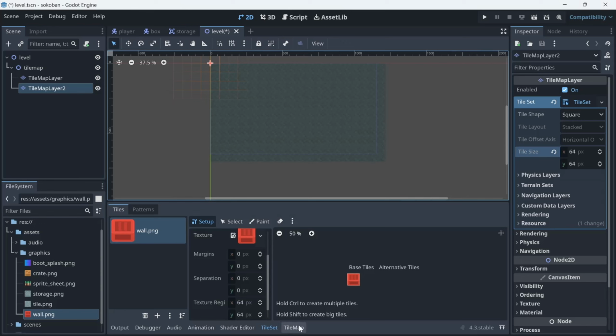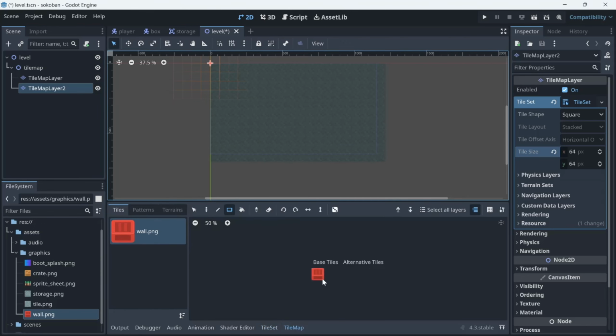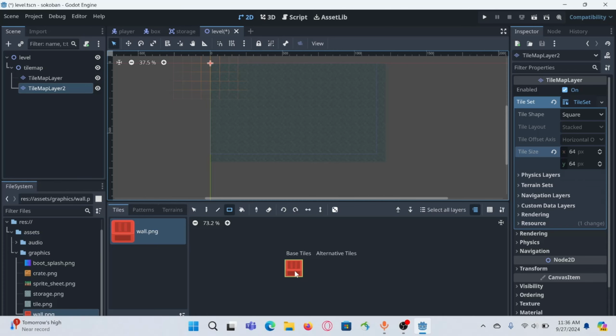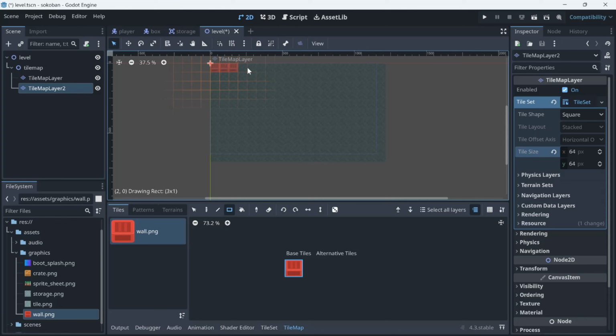Then we're going to go over here to the tilemap button, then click our tile. We have only one tile, but in other games you're going to have bigger tilesets, but for this one we only need this one tile. So I'm just going to click it to draw it. I'm just going to draw a line, but for drawing lines you're going to want to use the line tool because it's easier to draw lines with this one. So you just click it, then you drag to draw a line.